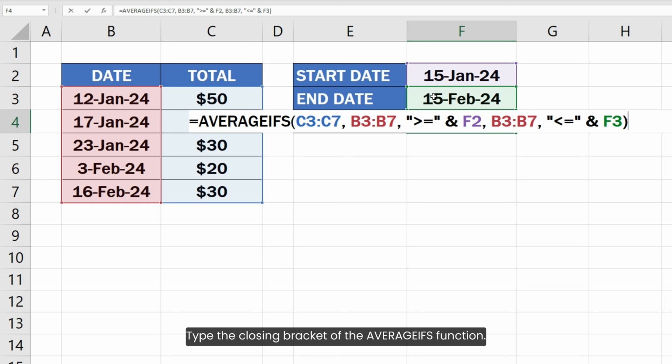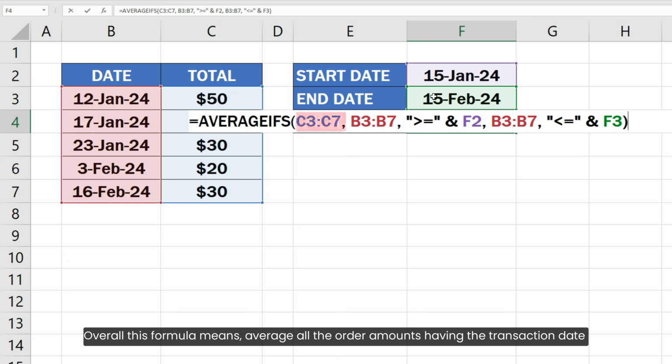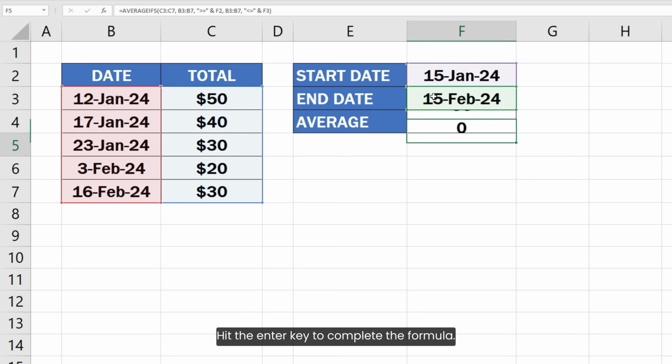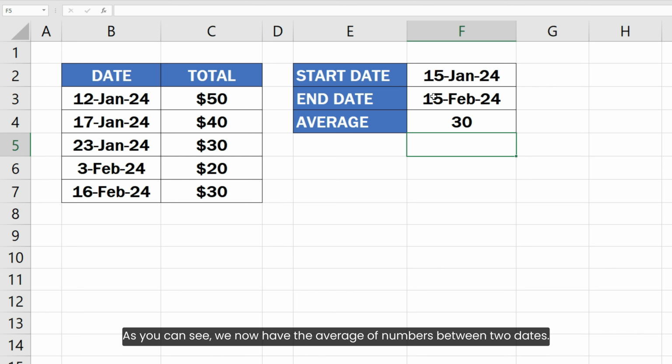Type the closing bracket of the AVERAGEIFS function. Overall, this formula means average all the order amounts having the transaction date that is greater than or equal to the start date and less than or equal to the end date. Hit the enter key to complete the formula. As you can see, we now have the average of numbers between two dates.